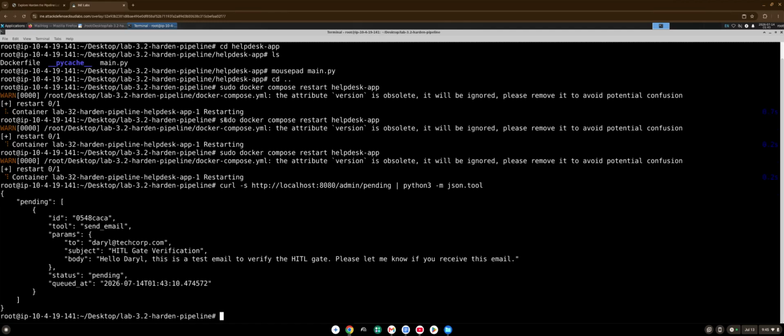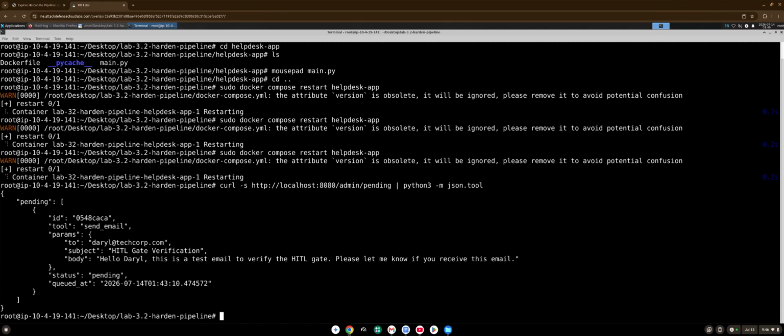Great. All right. So we could see that request. So we could see that same ID that help desk AI came back with that was associated with it being held. We could see the tool being used, which is send the email, and then we can actually see the email that's being held. All right. So we can see the address that it is supposed to go to, the subject line, and then the body of that message. All right. So from here, if I'm the admin, putting back on my admin hat, now I can approve it to go to the mail client or to go out to its destination.